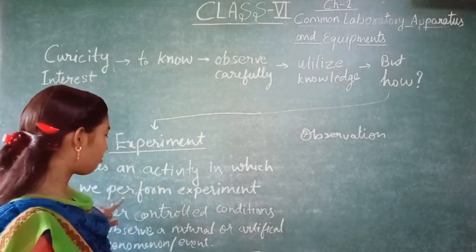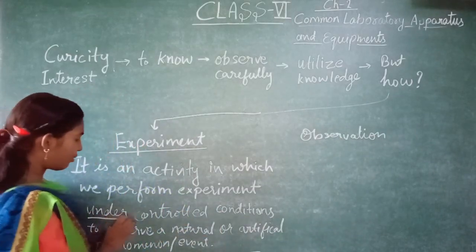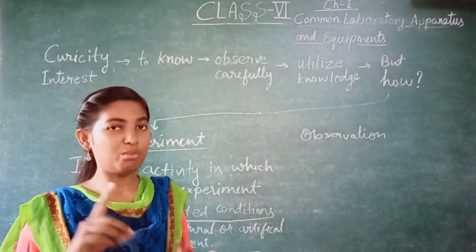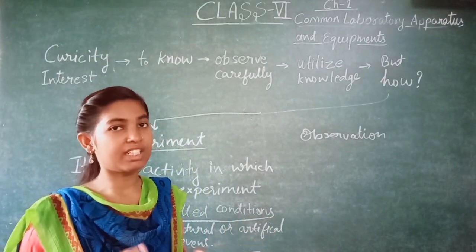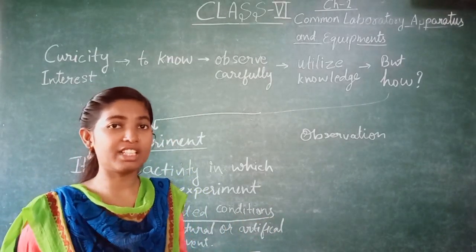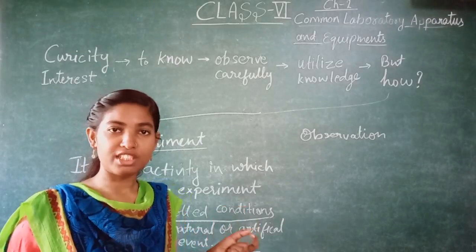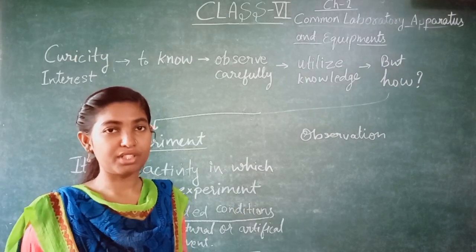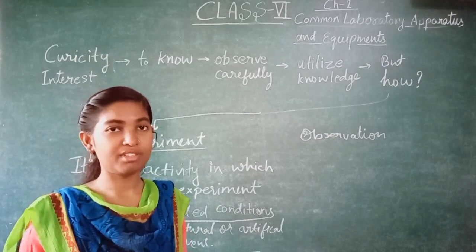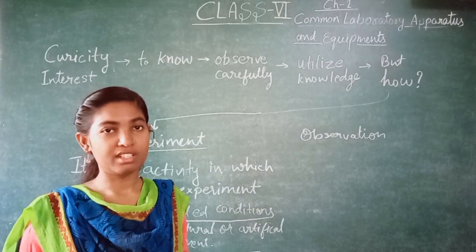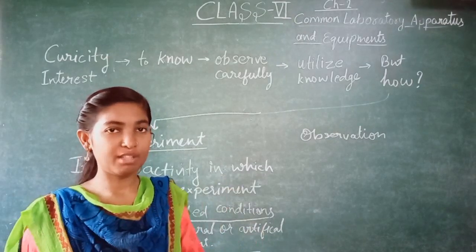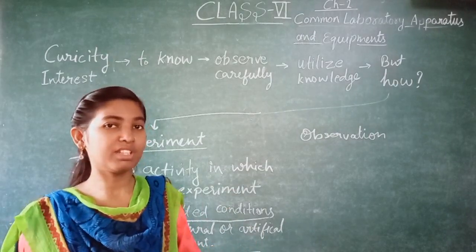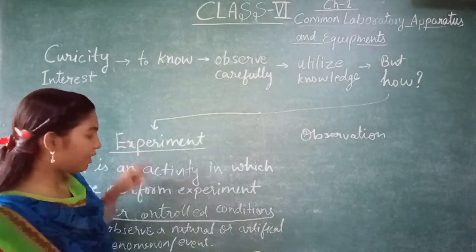So that's why the main words written here are under controlled conditions. This means the conditions should be the same. How much quantity you take the first time, the second time also you should take the same. Then only it will give the same taste. Suppose the first time when you are making the tea, you add 1 teaspoon of sugar, half teaspoon of tea leaf and 1 cup of water. Same thing you will do the next time, then only you will get the same taste. If you change the quantity, it will not give the same taste. So this is your experiment which you have done.